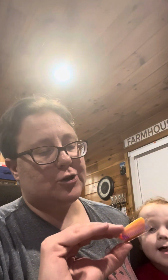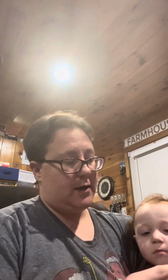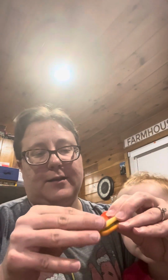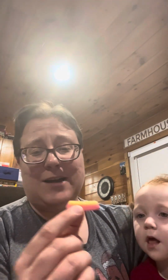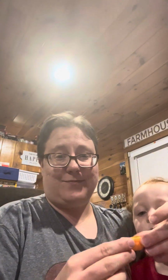Okay, the Oscar Mayer hot dog, look at it. It's got like mustard, ketchup, and relish on it. This is supposed to be tropical. Is it tropical punch? Let me make sure so I don't lie to you. Tropical fruit flavored. Definitely got a fruity flavor. Look at it. Oh my goodness, it comes apart. I don't know if you're going to be able to see it, but look, it comes apart. There's the bun with the relish and the ketchup, and then here's the actual hot dog and the mustard. And now, cheers.